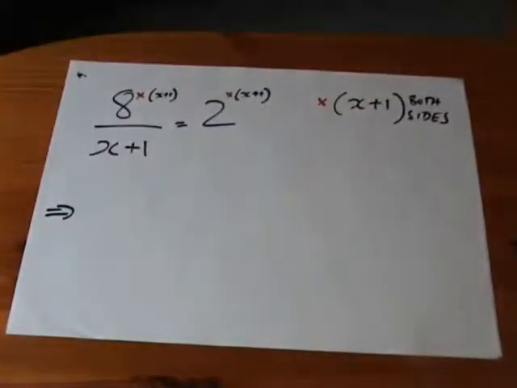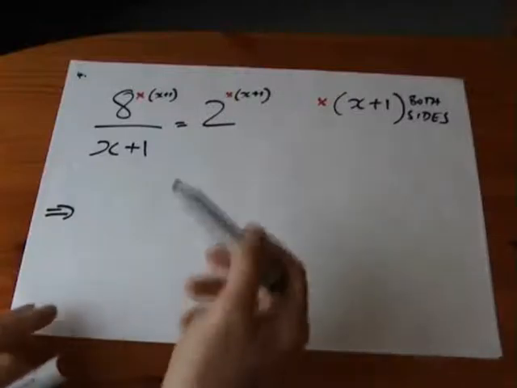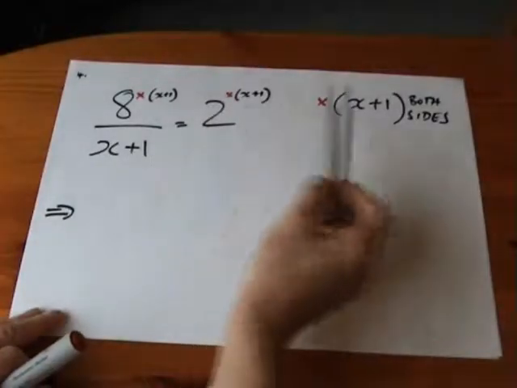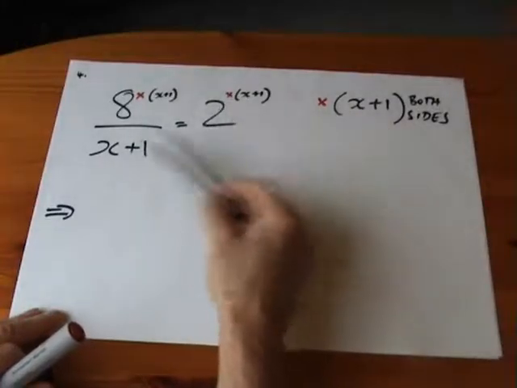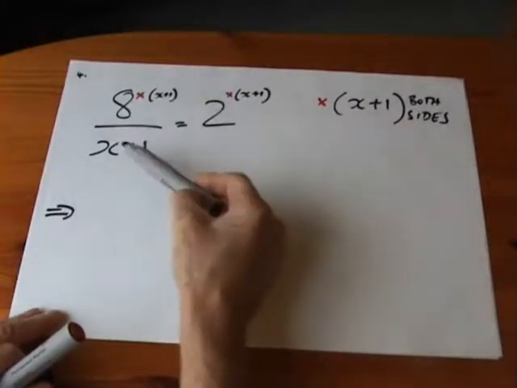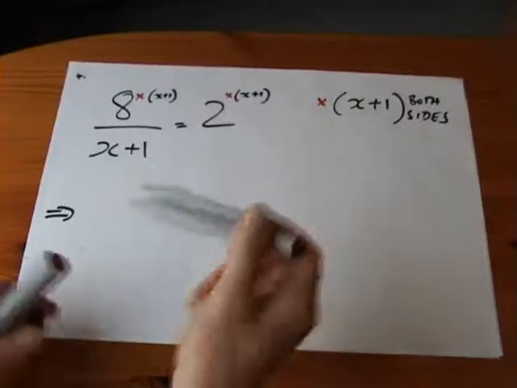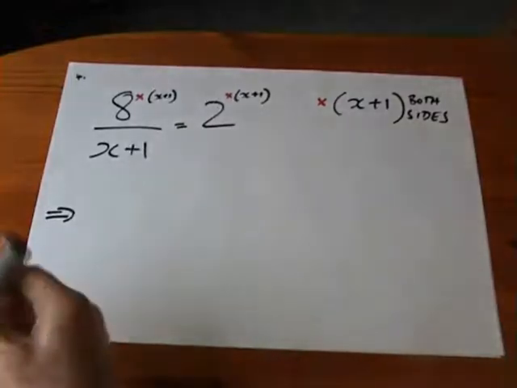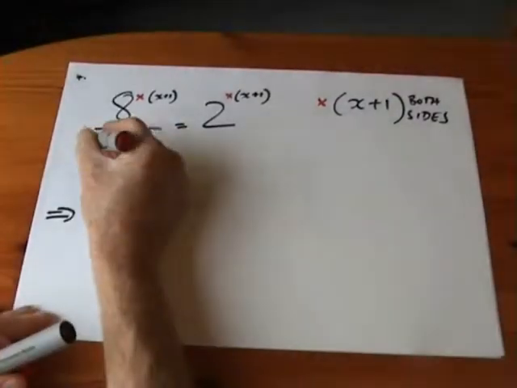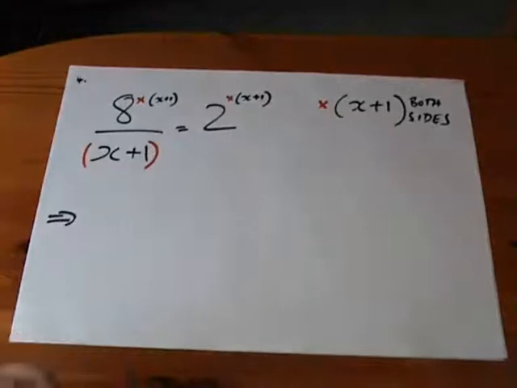Now what I'm doing really with that equation is, to clear this fraction out on the bottom, I'm actually multiplying both sides by x plus 1. I've done the switching over process and that's fine, and because I can do 8 divided by 2 is 4, that helps me. But in effect what I'm actually doing is multiplying both sides by x plus 1, this term which is underneath at the bottom.